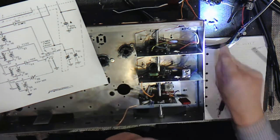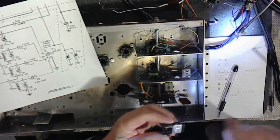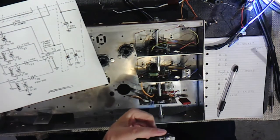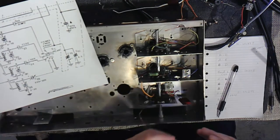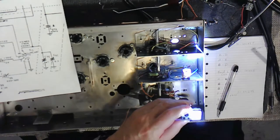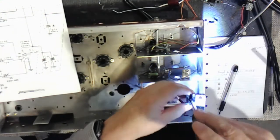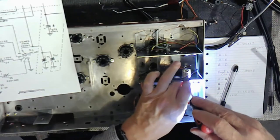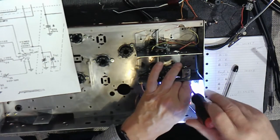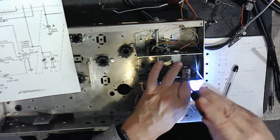And we have one of these, the screwdriver I was going to use. There it is. I'll just place this in its position, restoring its place. There we go. It's now seated.